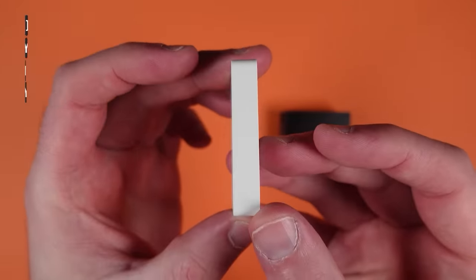What's this one? It's one they didn't tell me anything about. More magnet stickers, you know I'm gonna be happy then. Oh, it's got a little stand to it, you see that? I can't push that in. Feels, I already broke it. So I was about to say, feels a little less high quality on this stand here. It's not broken, but it pops out very easy. I can get that back in. Got a little button on the side for, I'm sure, switching between modes. And then inside, how nice of them to pack us a couple of AAA batteries.